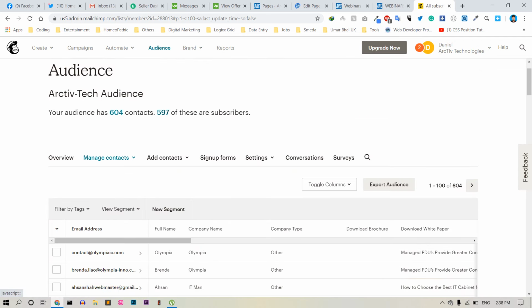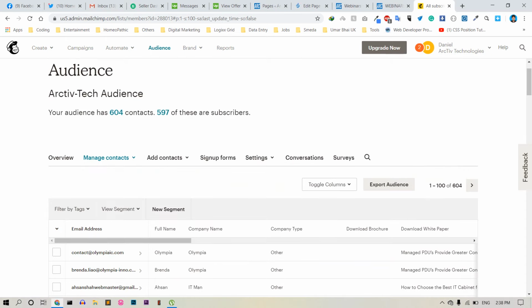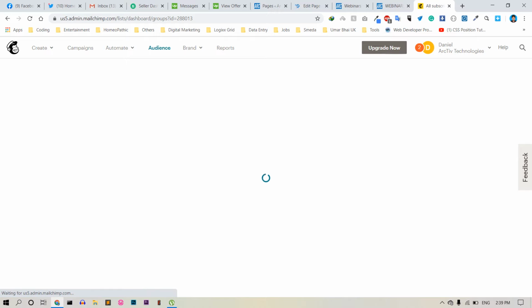After that you need to click on manage contacts, and then you need to click on groups.